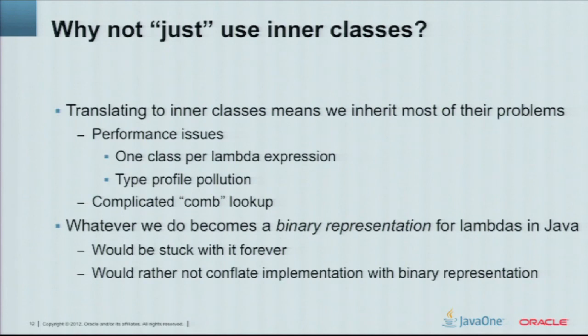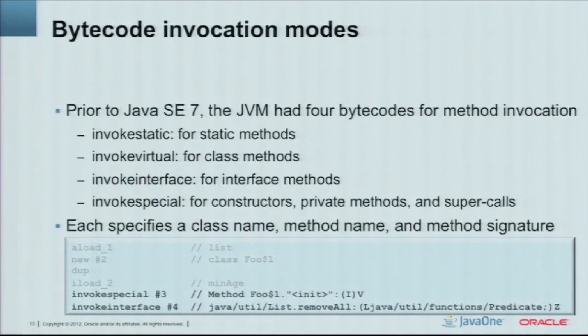So we have to be prepared to make a commitment for the end of time, for better or worse, in sickness and in health, of how we want to represent Lambdas, not only in the type system, not only in the language, but the binary representation in class files. So whatever we do, we're stuck with it forever. And there's something really yucky about picking inner classes as your binary representation. You're conflating a particular implementation with the canonical representation. It would be nice to just have a canonical representation for a Lambda and not be stuck with having it be tied to one implementation.